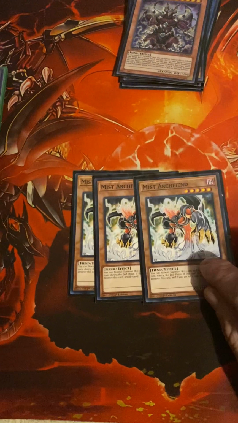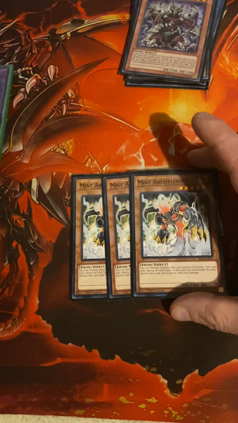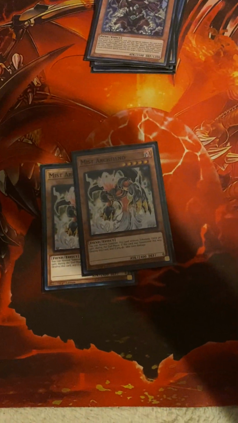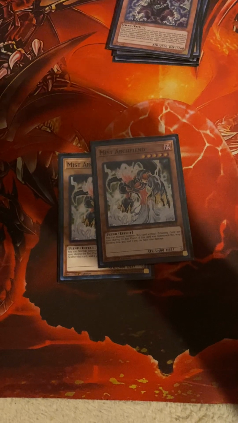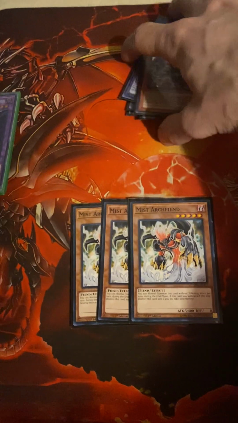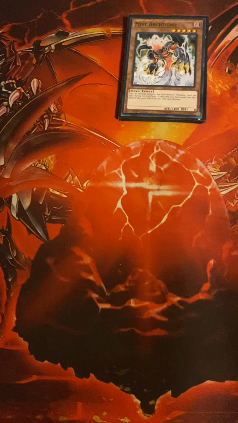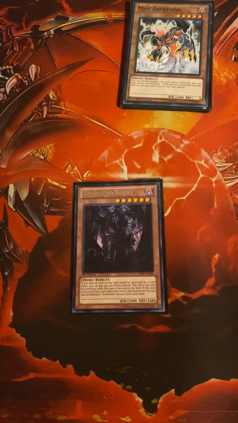A lot of the old Archfiend cards you have to pay life points for. Actually, a lot of this deck you have to pay life points for. Mist Archfiend. You can normal summon this without tributing. Once returned during the end phase, if this card was special summoned, destroy it, and you take 1,000 damage. You'll see a card later on that will be like the bread and butter of this deck.